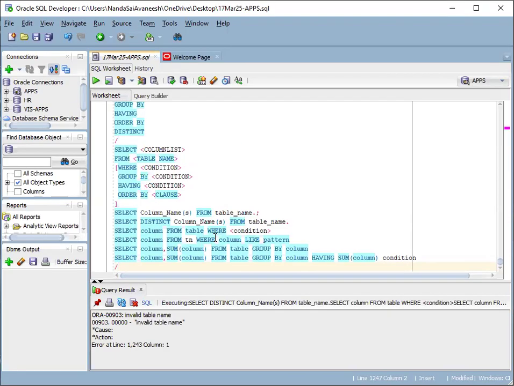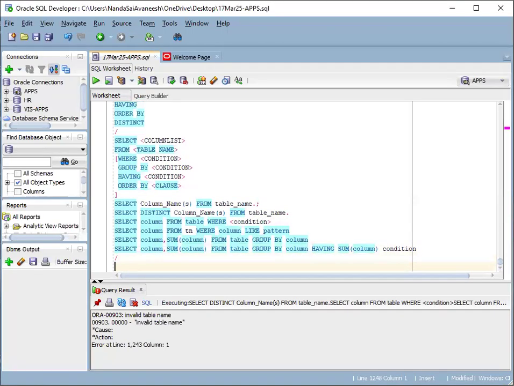SELECT column FROM table name WHERE condition, and SELECT column FROM the table name WHERE column name LIKE pattern, and SELECT column name, SUM of the column, or not only SUM, you can use average, minimum, maximum, like that, FROM table GROUP BY column, and SELECT column, comma, SUM of the column FROM table name GROUP BY column name HAVING SUM of the column condition. This is the basic SELECT statement, how you are going to use it.